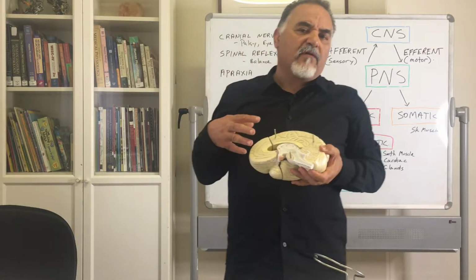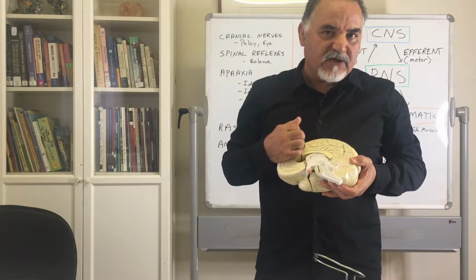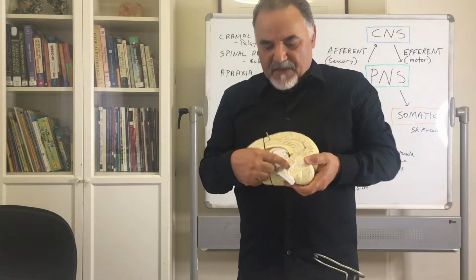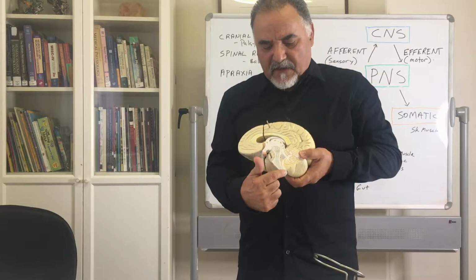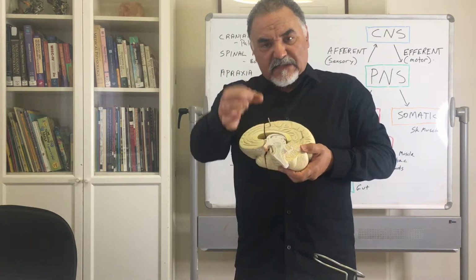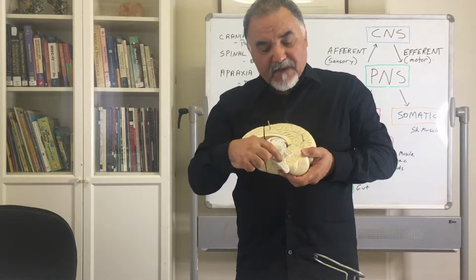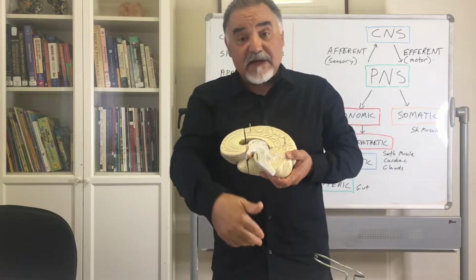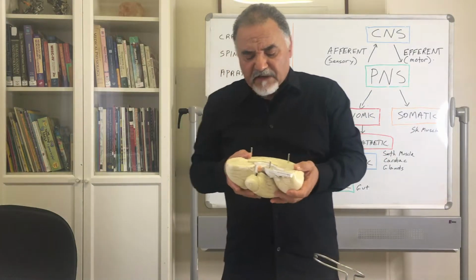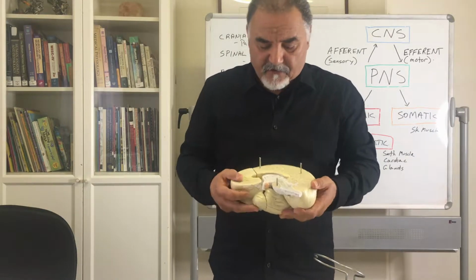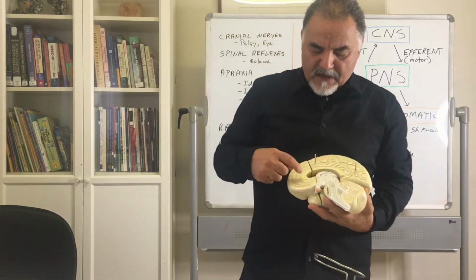And all these ventricles are connected with each other through aqueducts. And the fourth ventricle is continuous with the spinal canal. So this is the space that is fluid filled within the spinal cord, in the middle of the spinal cord, that goes all the way down the vertebrae. So these are the ventricles of the brain.